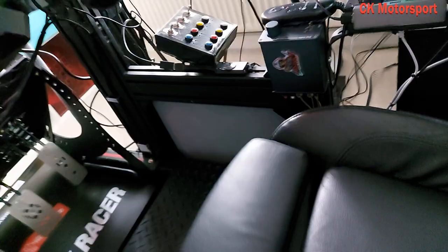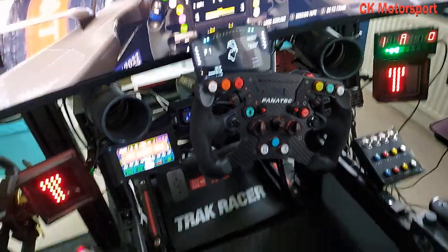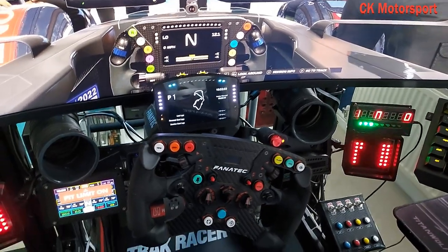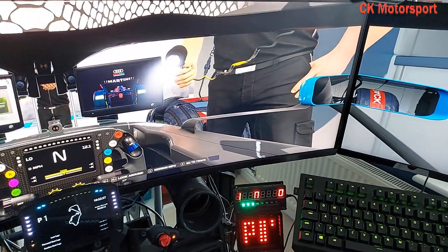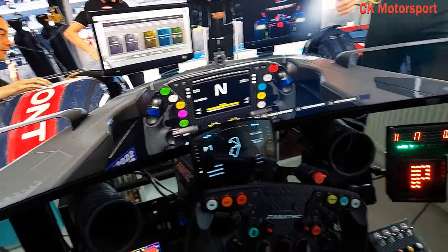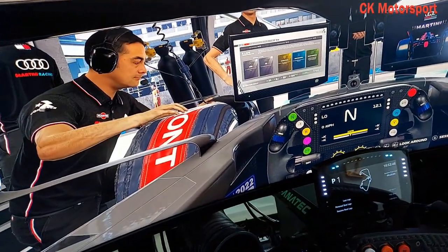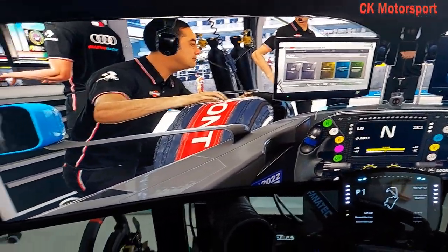I think everything else is how I showed it last time. I don't think I've changed anything really - I've got a table now just to put my keyboard and mouse on, which I prefer. The rig itself hasn't really changed. The monitors are as they were - so I have the G9 and then two Viewsonics. To be honest I don't understand the hype on these G9s - I don't think they're particularly great, I don't think the brightness is decent on them, and I certainly don't think they're worth the money.